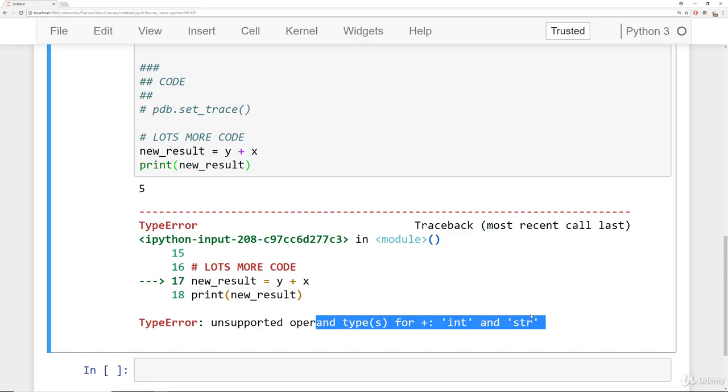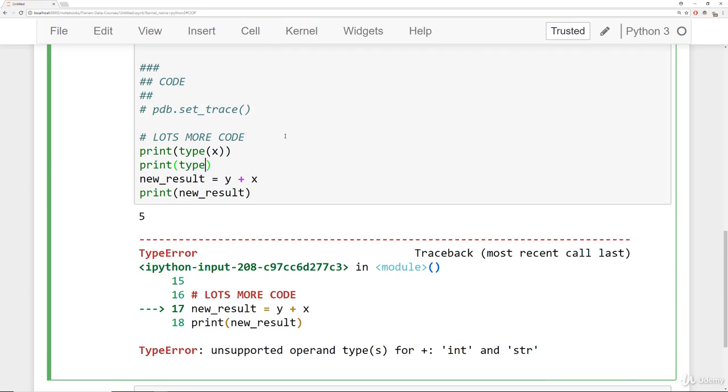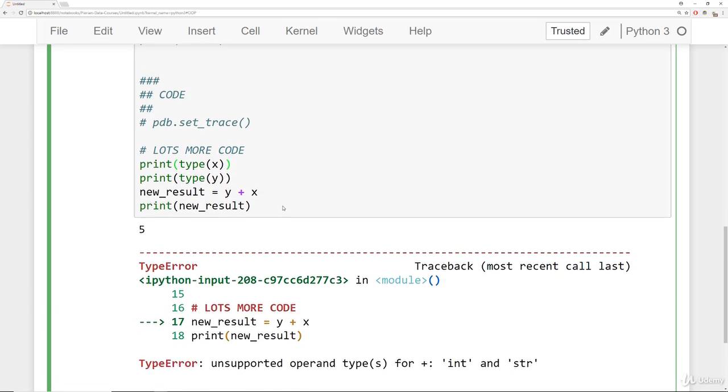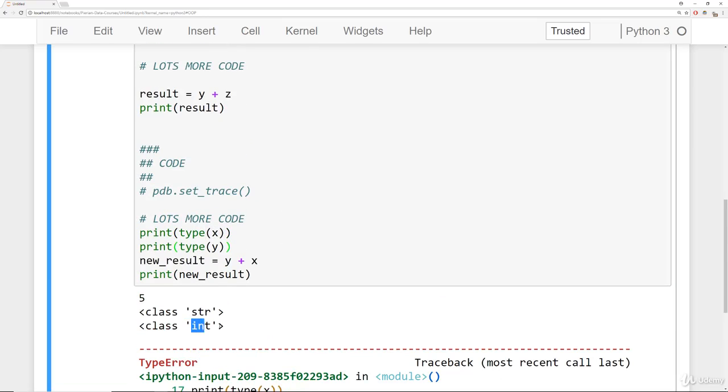And I'm getting this type error, but maybe I have so much code here that I'm really unsure what y is and what x is. And when you're starting off programming, what you sometimes do, in order to debug, is you just print out maybe type of x over here, and then you print out type of y. And this is a way of debugging for beginners, since they need to print out a bunch of statements and see what is actually what. So then when they run this code, they see, oh, it was a string and an integer. They look back and they say, oh, x was that string, so that's the problem.